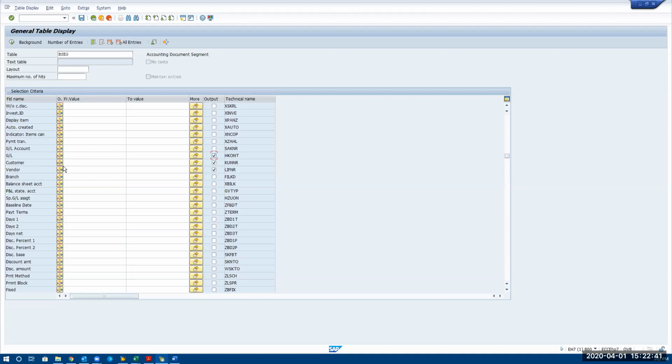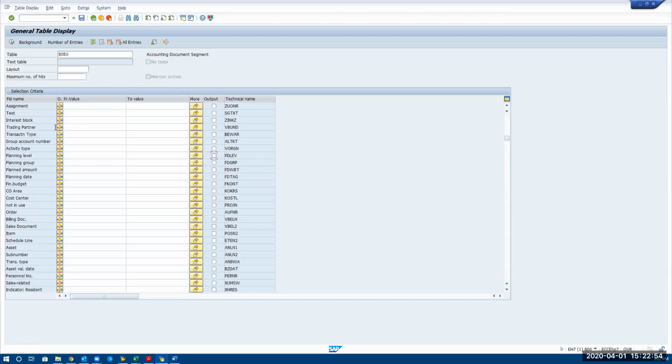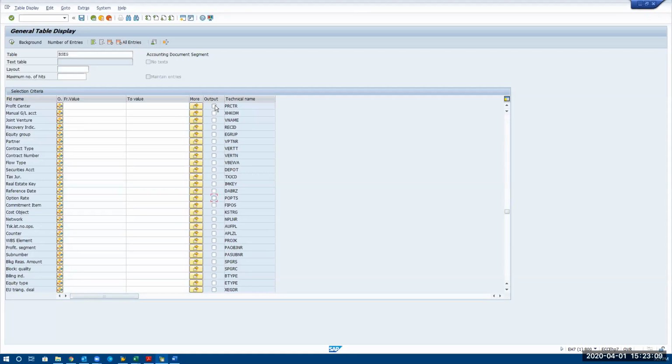And then we need amount in local currency, amount in document currency, assignment field, text field, cost center, profit center, which is PRCTR, right here.